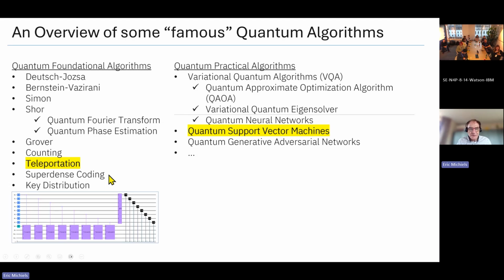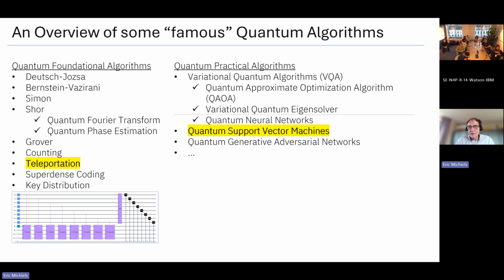The teleportation is also very useful as soon as you need to copy a quantum state from one qubit to another. On the right-hand side, you find more practical algorithms. These also take into consideration that our current quantum computers might not be perfect yet, but there is noise on the machines. They're using hybrid approaches, and they can be combined with error mitigation and error suppression techniques if you want to run them on a large number of qubits and a relatively high circuit depth.